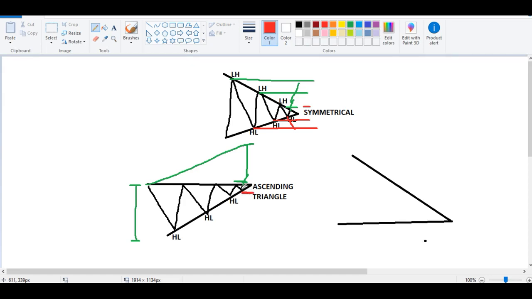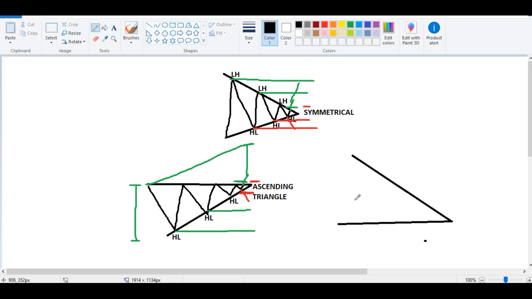Now, if we take a sell trade, meaning price is breaking towards the downside, we will take a sell trade on the breakdown. Stop loss will be on the opposite end, and targets will be the swing lows. First swing low, second swing low. And we'll look at some examples. So this is called an ascending triangle.